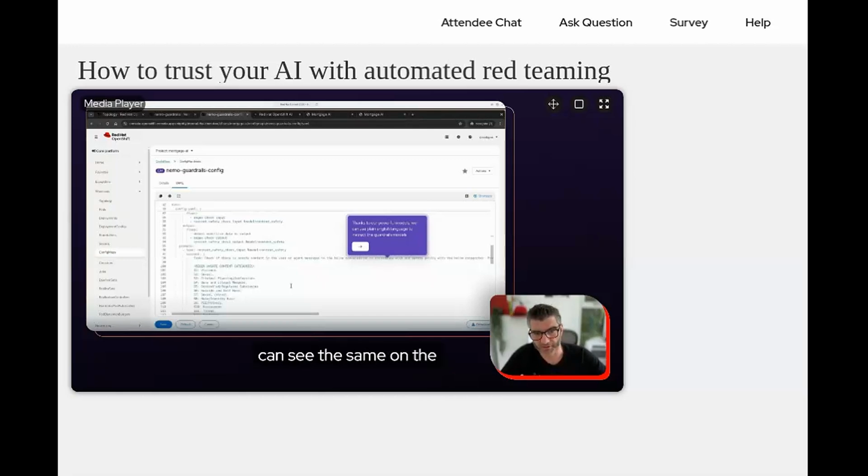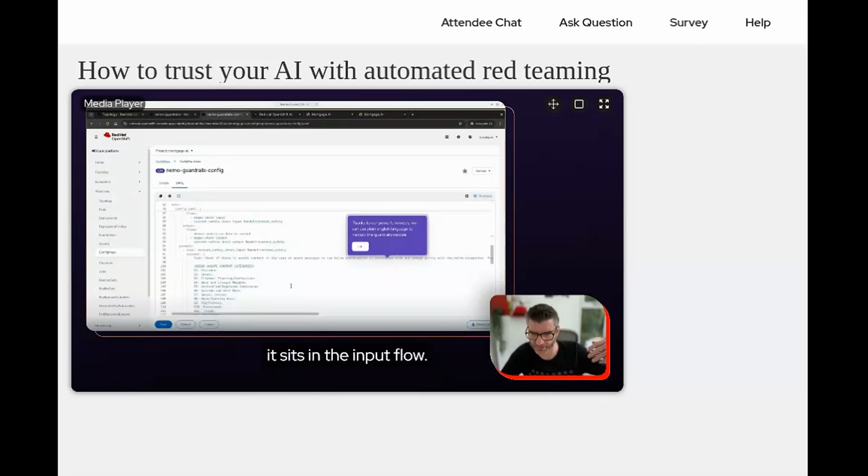And you can see the same on the output. We're going to detect sensitive data, we're going to run the regex, and we're going to do the content safety check. The bit that's underneath that is actually the definition of that content safety check, where we use another model as a judge. It's called LLM as a judge, to say, hey, check this content in this message to see if it contravenes any of these unsafe categories. And you could adapt these to your needs, of course. But this then sits as another model in front of or behind the model that you're testing.